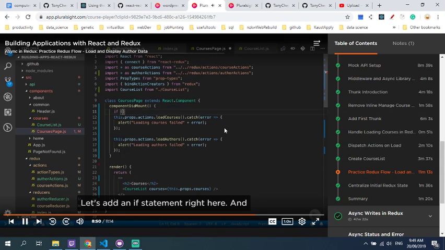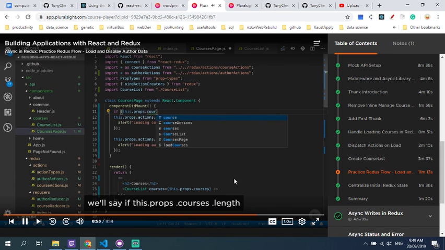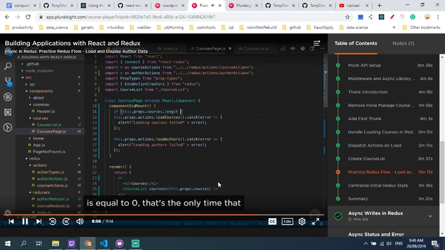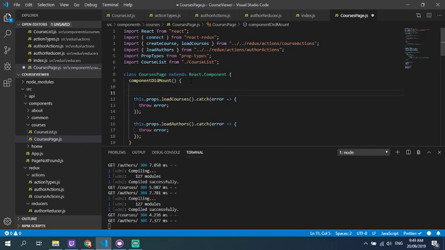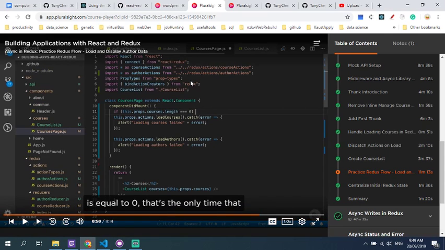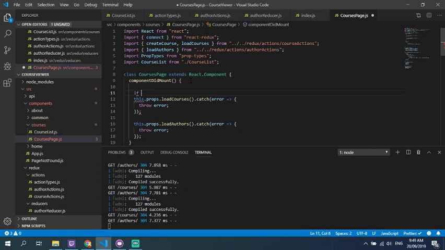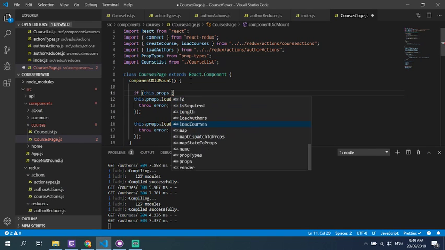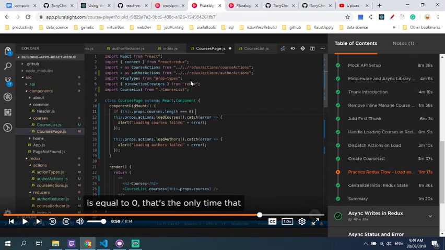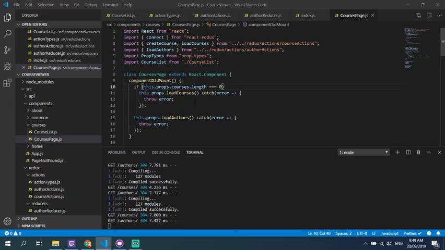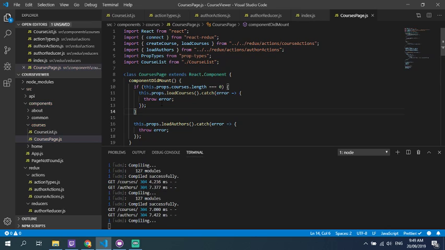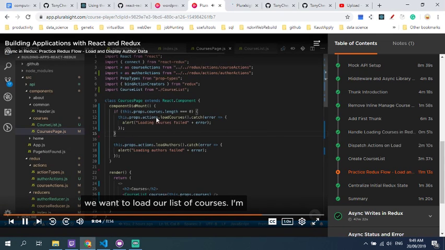Let's add an if statement right here, and we'll say if this.props.courses.length is equal to 0, that's the only time that we want to load our list of courses.